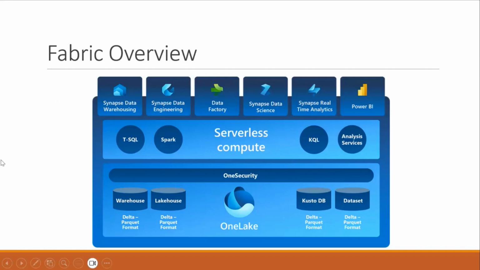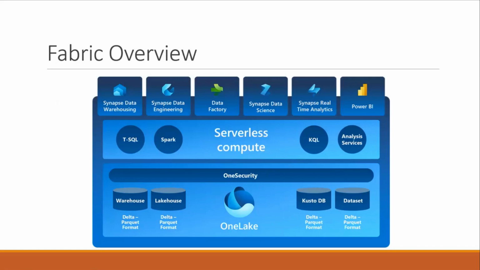One thing I will touch on is this area here where we talk about the Delta Parquet format. In the release of Fabric, Microsoft have reworked their VertiPaq engine. This is their storage method inside Power BI datasets. And it is now possible to create a dataset that refers to Delta Parquet formats as it's described there. This is a format that's been around for a while, used quite a lot in data science or in Databricks. It's a file that compresses the data vertically, just like VertiPaq does. It's aware of data types, and Microsoft have changed their engine so it can natively read Delta files.